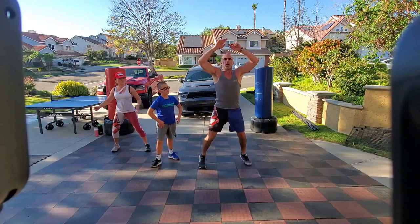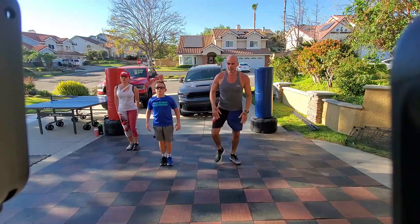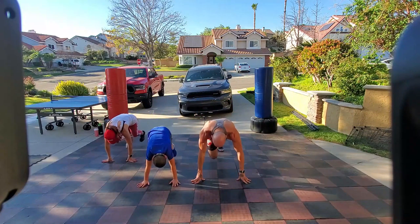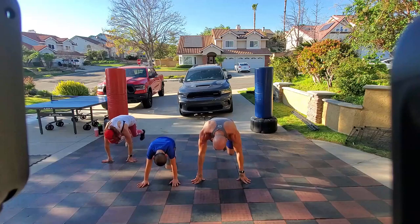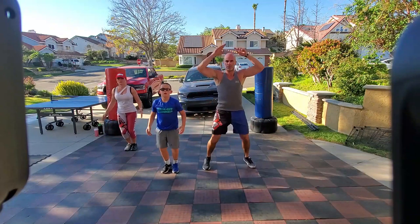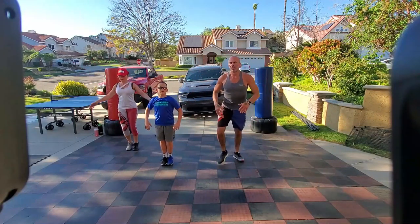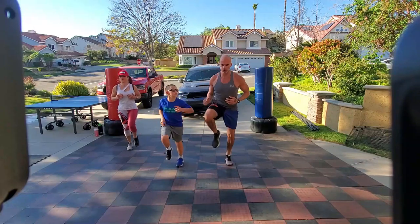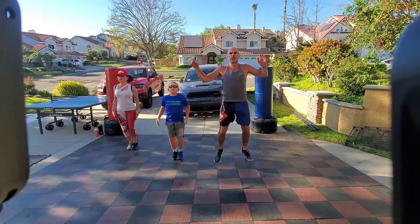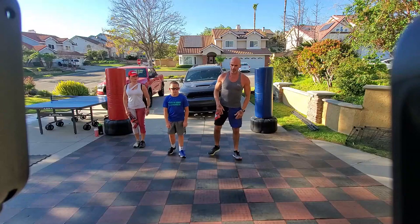Pull-ups. One. Two. Three. Four. Five. Mountain climbers. So it's 10. It's a 2-for-1 deal. Five jacks. High knees. One, two, three, four, five. Five jacks. See, five jacks goes before every one of the other nine exercises. Four, five. And then we rotate it down.